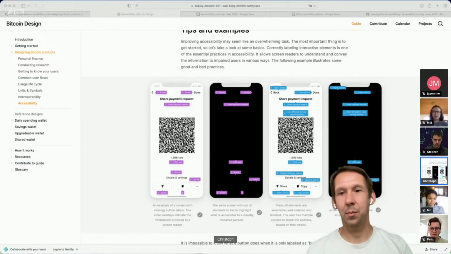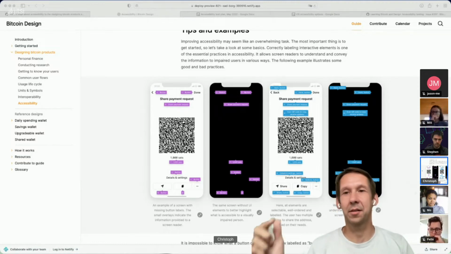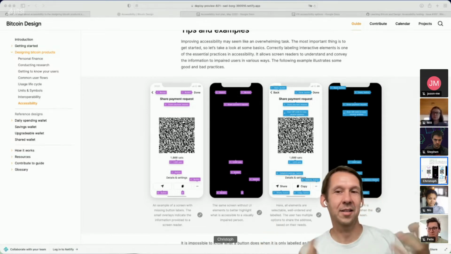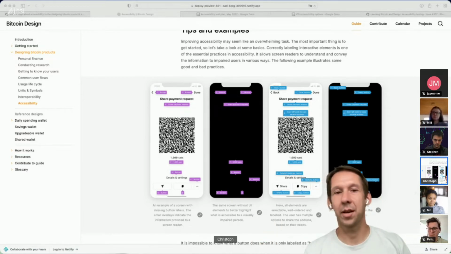Another big breaker is also something I found in the Breeze app. There was one modal that I couldn't close because there was no close button. You had to double tap somewhere to close it, but it was not made available to a screen reader. So you're stuck as a user. That's pretty much just what I would try to set up today.